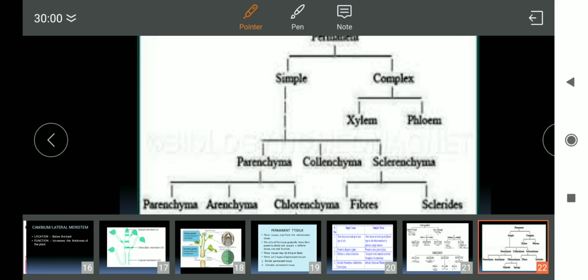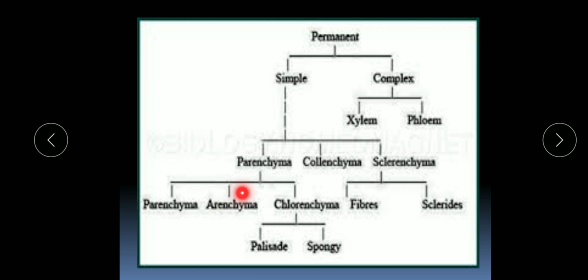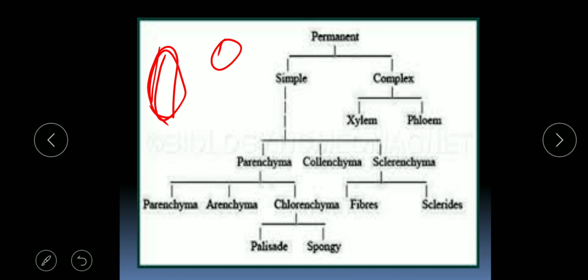Parenchyma, on the basis of location, is of three types, that is parenchyma, aerenchyma and chlorenchyma. Chlorenchyma is the parenchyma found in the green parts of the plant, especially the leaves. In leaves there are two types of cells. These column-shaped cells are the palisade cells, whereas the rounded cells are the spongy cells. So when the parenchyma is present in this type of cells, it is palisade, and when it is present in this type of cells of the leaf, it is spongy.